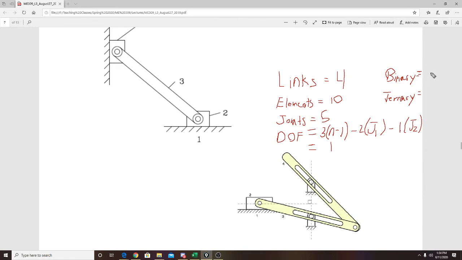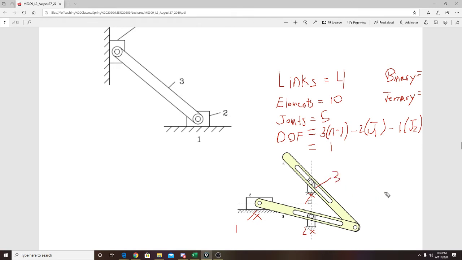So the number of binary links. Let's start out with link 1. Link 1 is the ground, right? It is here, it is here, and it is here. How many elements does link 1 have? Remember, an element is a contact point or some sort of modification that had to be made. So if you count, we have one slider here, which is one element. We have it pinned right here, and it's sliding in between here, so that is another element. And then we also have one up here, same as that one, which is 3.